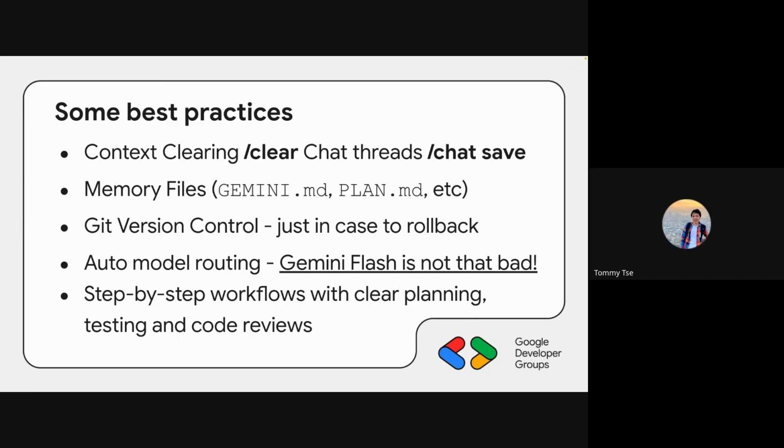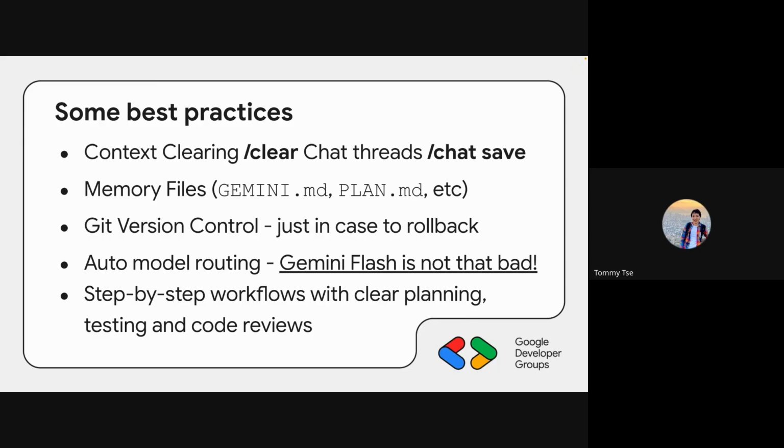And memory files, as I said, like the plan.md, GEMINI.md, it's just the context, we call it long-term memory for the agent. Say, for example, you do something in the morning, and then it's lunchtime, you want to go out and get some lunch, or go to the toilet, and you come back. You just don't need to worry that the agent might lose the context from the previous session that you've been playing with it.